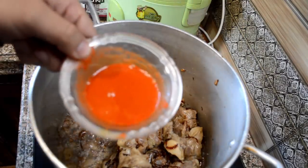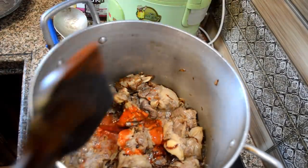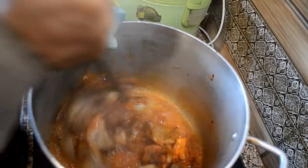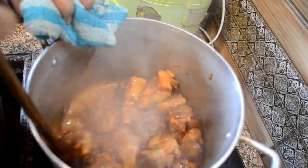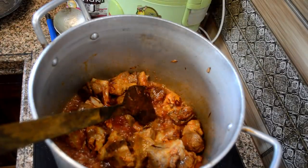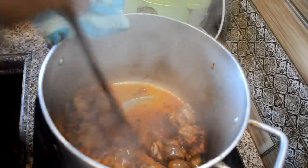When the mutton pieces are also fried, we add the red chili paste. You should not add red chilies directly — we have to make a paste first. Usually we use dried red chilies and make a paste, but here I am using red chili powder, made into a paste with water. Now I have added the paste and am frying the red chili paste along with onions and mutton. This red chili paste is the main ingredient in Mirchi Korma and gives it its flavor.